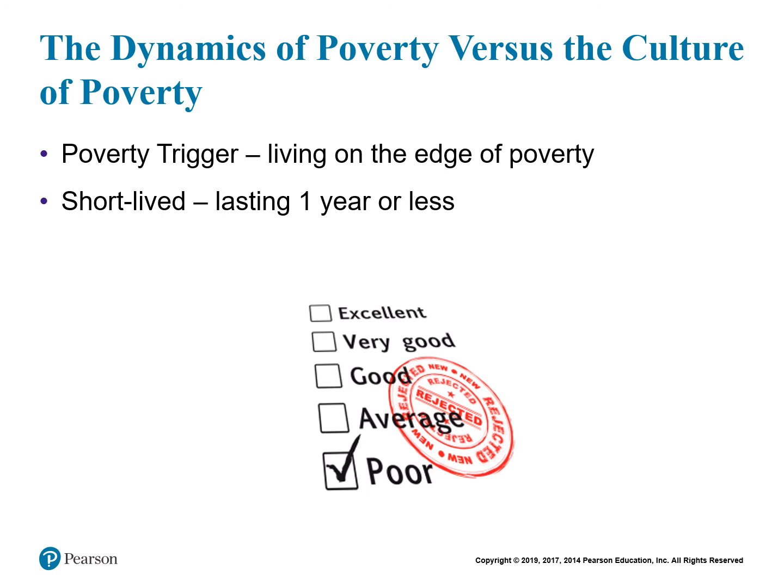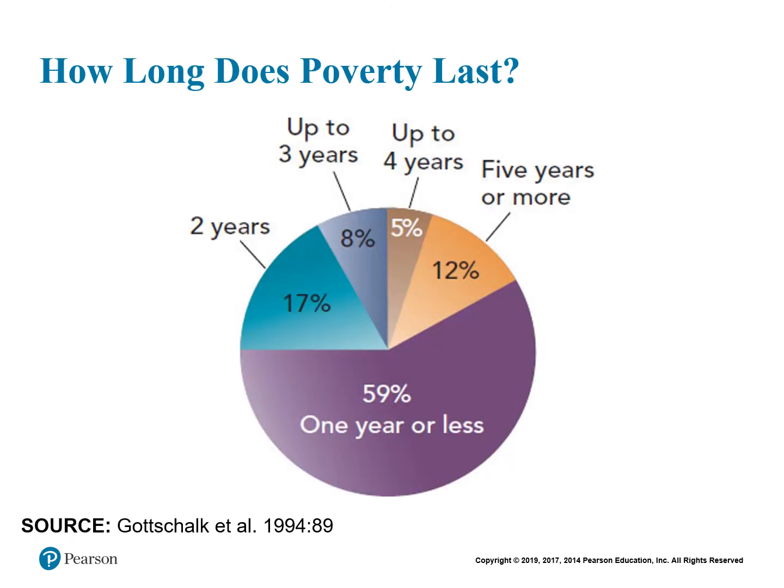Many people typically live on the edge of poverty. It takes a poverty trigger to really push them over that edge. So, for example, a dramatic life change like divorce, an accident, an illness, or the loss of a job. These are poverty triggers that would push someone to move below the poverty line. So we look at this pie chart of how long poverty lasts. For 60%, it's 1 year or less. So people are typically only under poverty for a short amount of time.